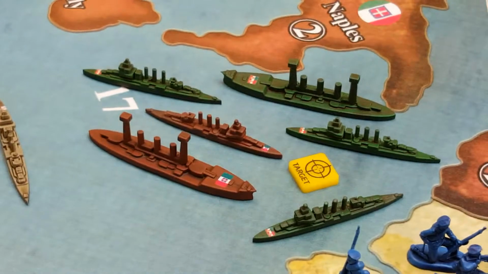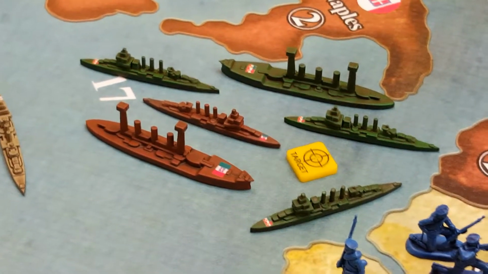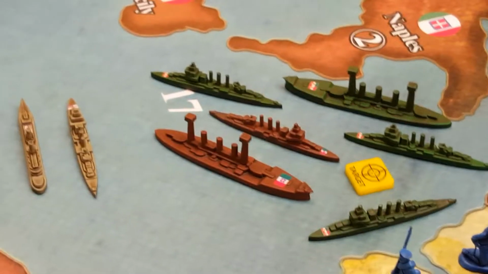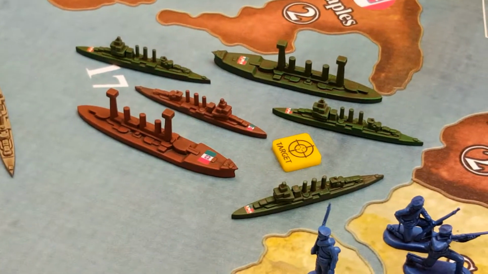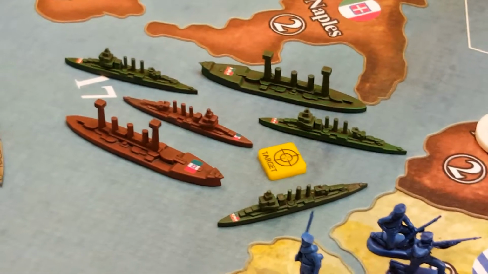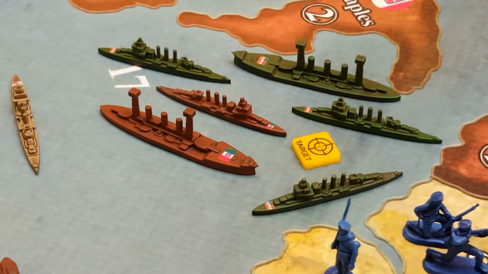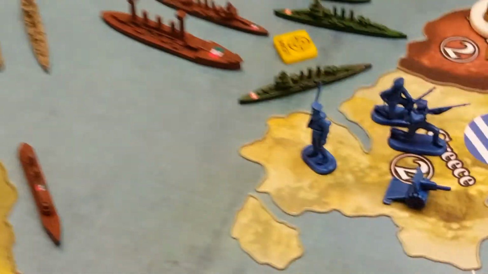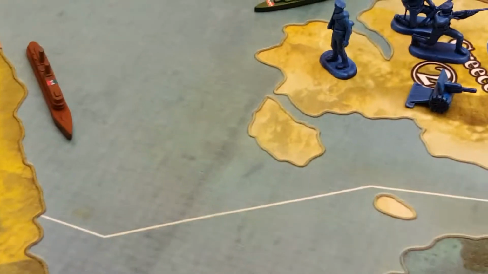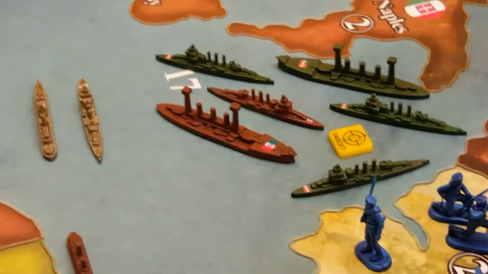Secondly, Austria-Hungary has decided to make a push into the Mediterranean, and they have launched an all-out attack on Italian and British shipping. We've got 1 battleship, 3 cruisers, and we will roll for the sea mines accordingly. And we're going to see what kind of damage we can do, if not, perhaps even clear the Med out of Allied Entente shipping.